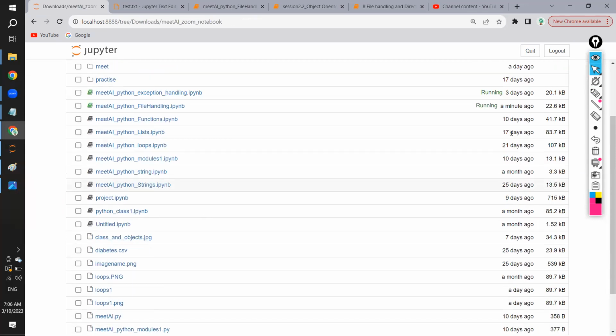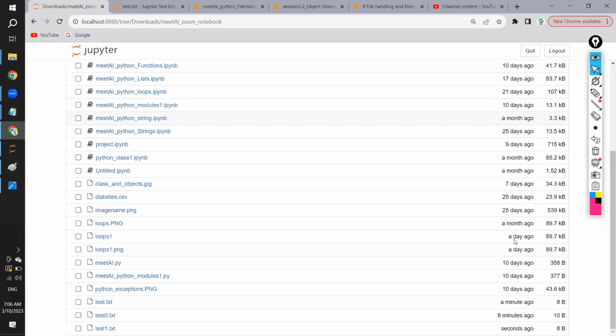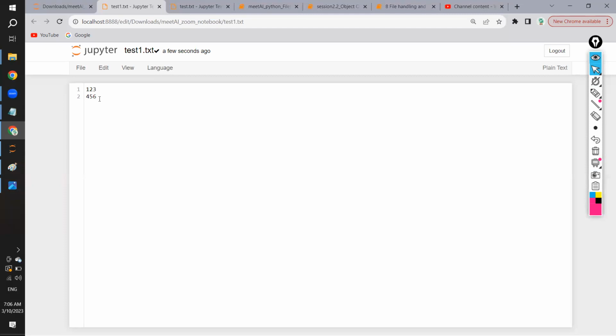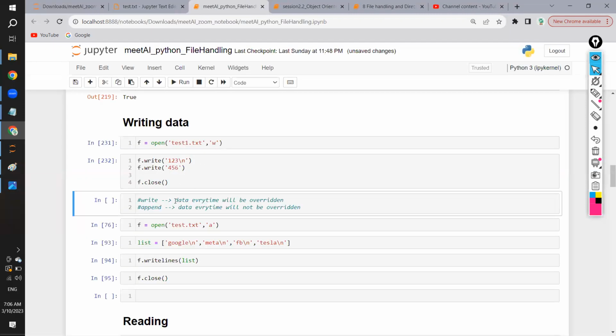It's a small trick: you can see the time to know which file was created, because sometimes you'll have a long list of files. Here the seconds is 0, the last file, test1. It has created the file and added the data. If the file is already present, it will erase the content and add the new data. But if the file is not present, it will create the file and add the data. So the data will be overwritten every time.